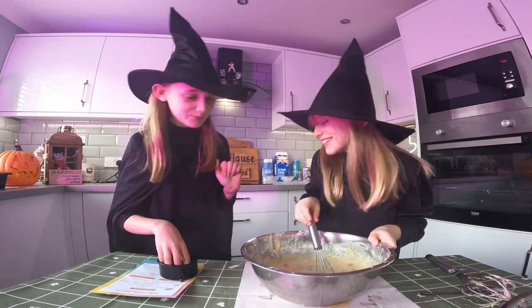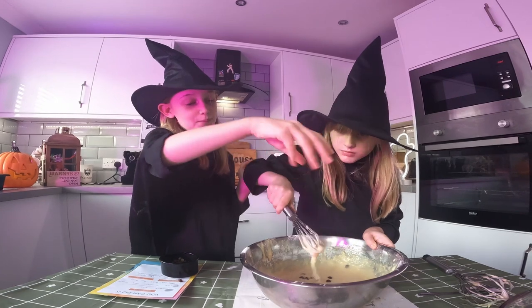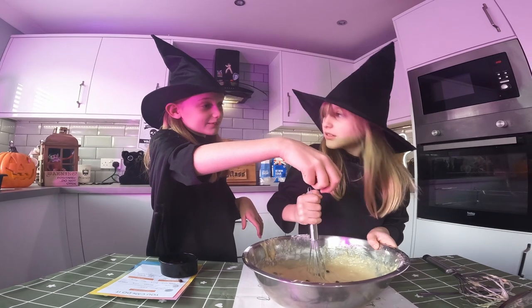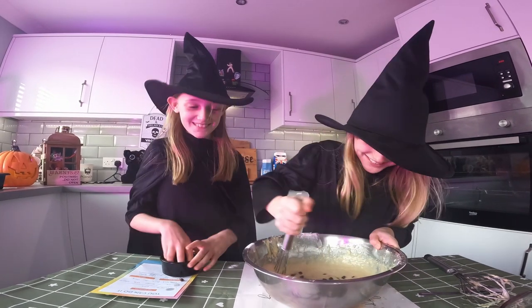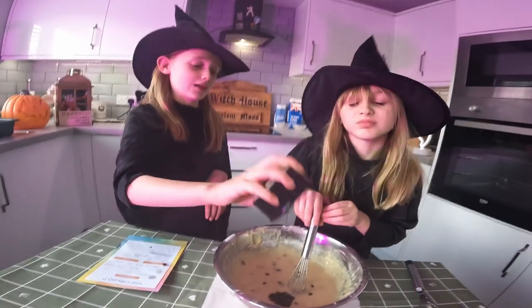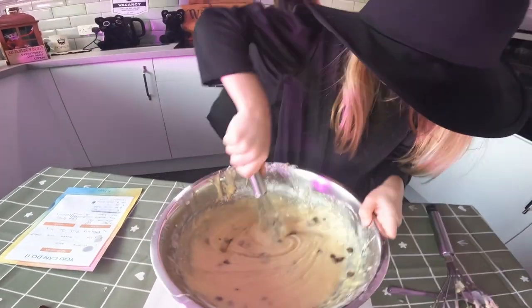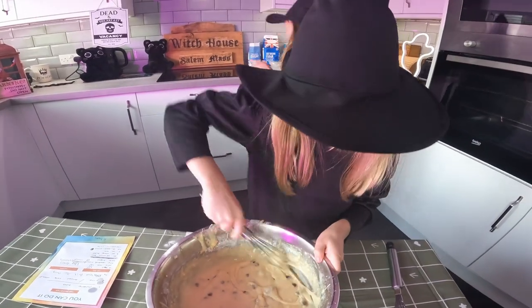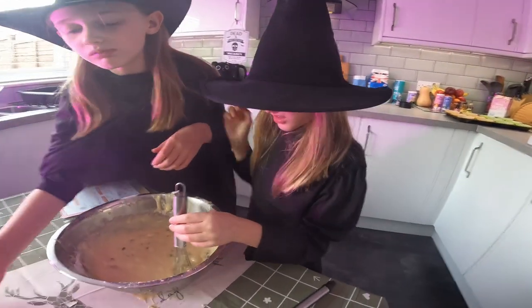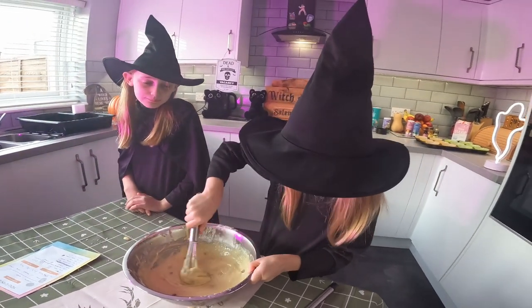Oh dear. Just a few. Yep, mix. Keep mixing. We're just going to put the whole cup in. Why not? Stir time! Oh my god, so tiring. Oh, don't forget the sides.